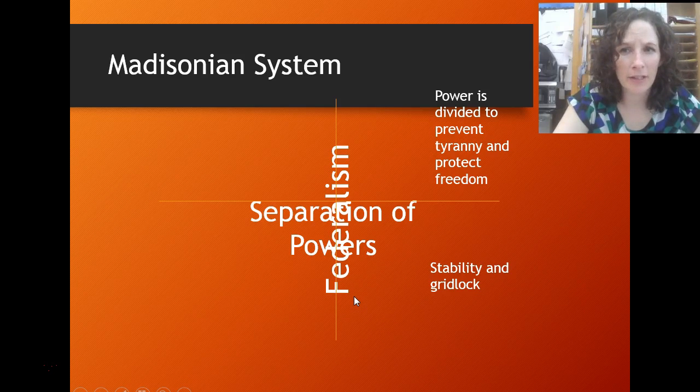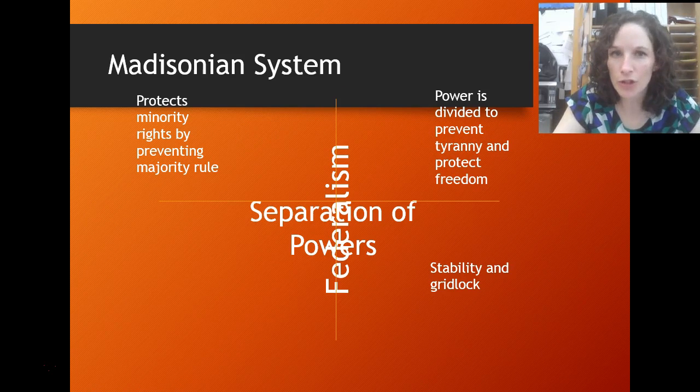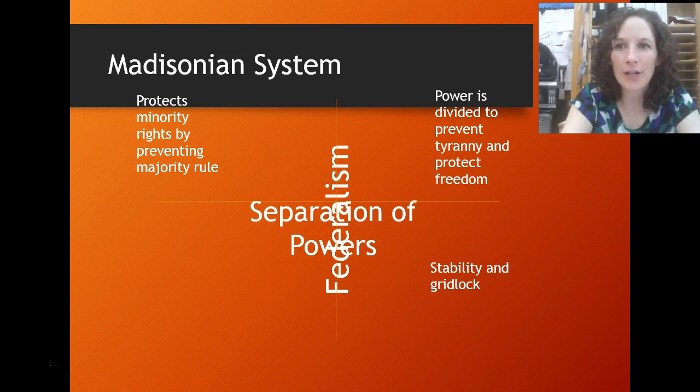What I didn't talk about when I covered the six principles very much is the importance of protecting minority rights. Madison was very worried about a democracy that would allow for the tyranny of the mob to govern. That we want our government to represent the people, serve the people, but not allow the people to violate the rights of minority groups. So this system does, in a sense, protect minority rights because the majority can never really rule easily. While one party can control one branch for a few years, that doesn't mean all at once the whole country has been taken over by that majority.